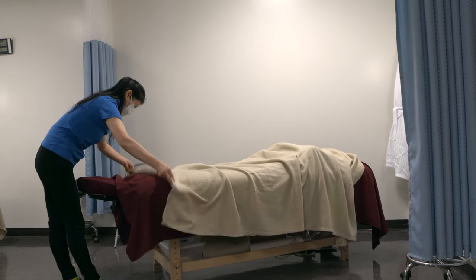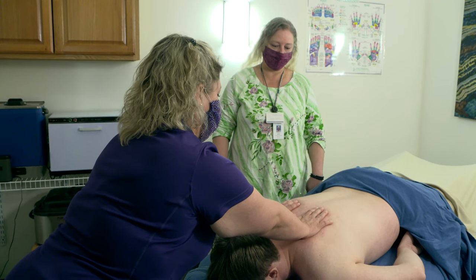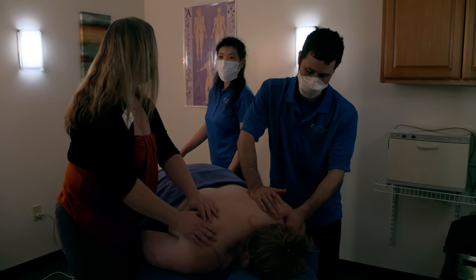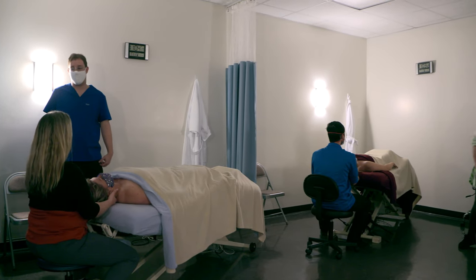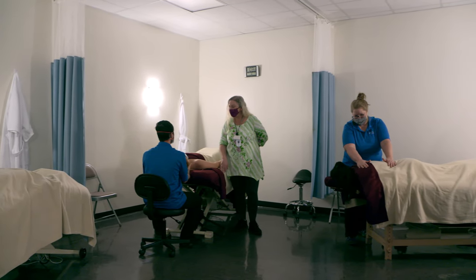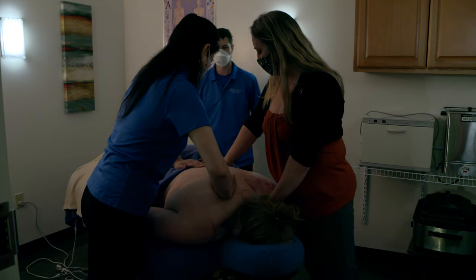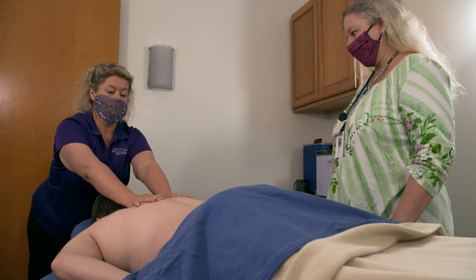My name is Maria Lyons, and I'm in the second-year program at Southwestern Community College in the Therapeutic Massage Program. If you're thinking about massage therapy as a career, one of the things you need to be really good at is knowing yourself, because massage therapy helps you explore different healing arts that help people on a holistic level — treating the whole body as a whole. When I first got into the program, I thought it was about making people feel good and helping people de-stress, but once I got through the program I found out what therapeutic massage actually means. We can help people with different issues, including skin issues, because we help the body calm down — it's moving from a feel-good program to more of a therapeutic one where we can actually support the body.